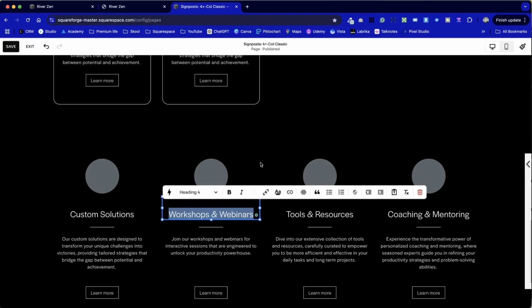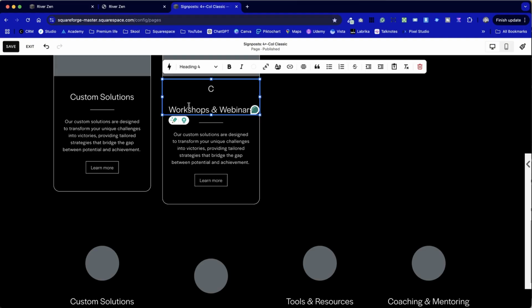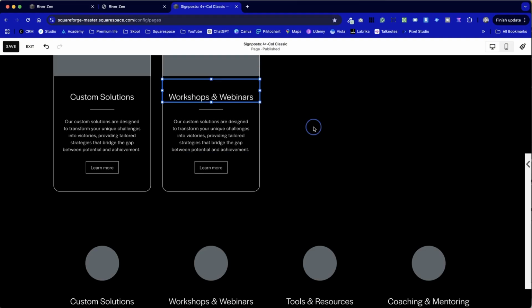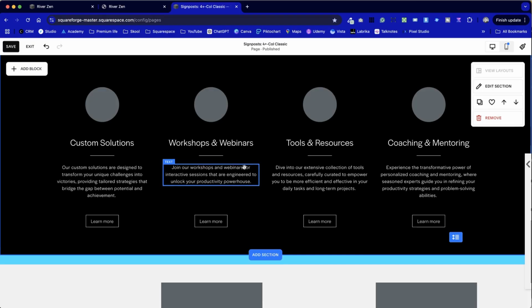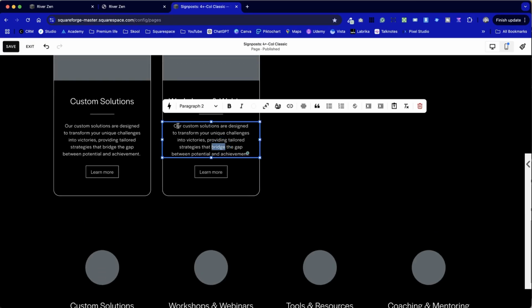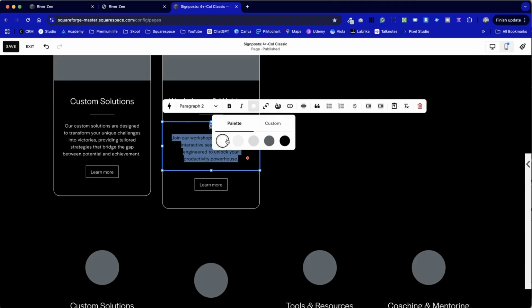So again, copy that text here. Little trick here that will save you the hassle of having to restyle it. I'm going to select everything after the first character. Then I'm going to remove that first character. That keeps all the text styling consistent. Otherwise, Squarespace will do its own thing with the text, and goodness knows what we end up with it looking like. Sometimes this will happen, so I'm Command A to select all and just put all the text back to white.